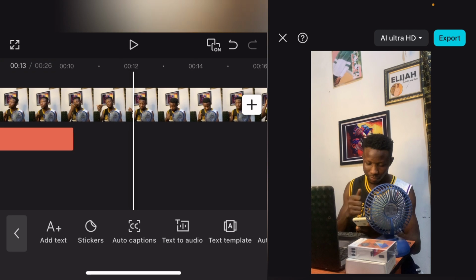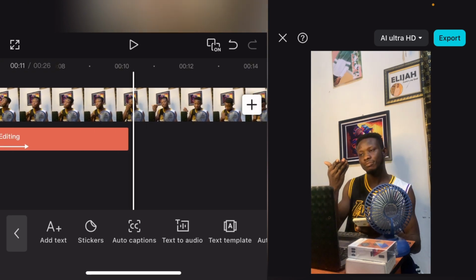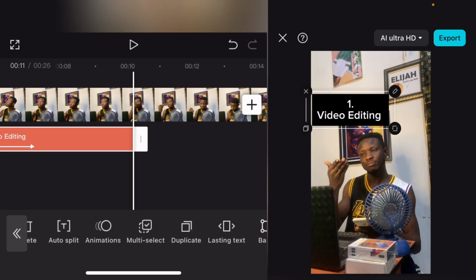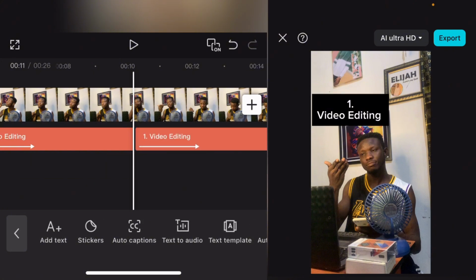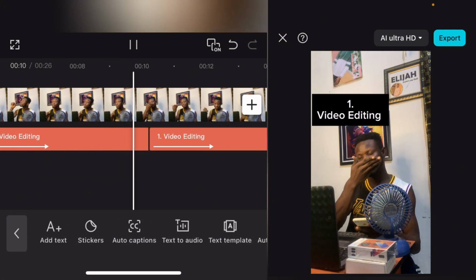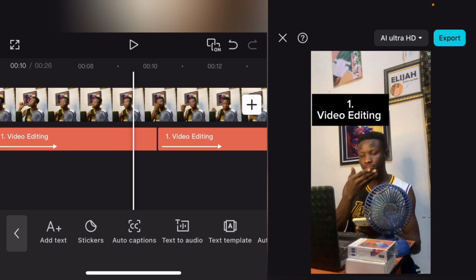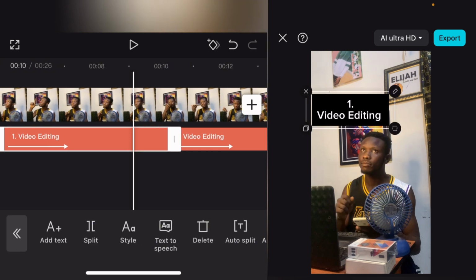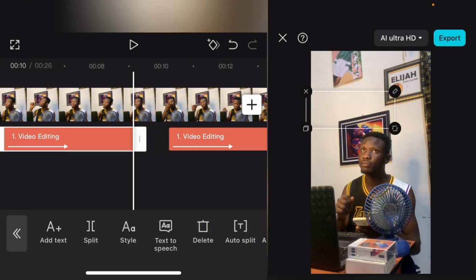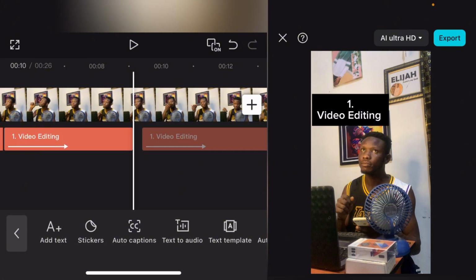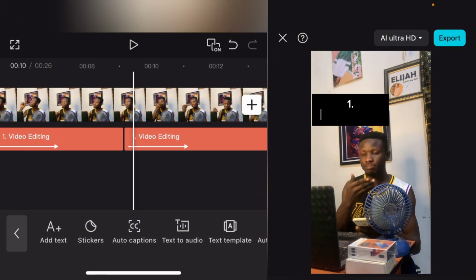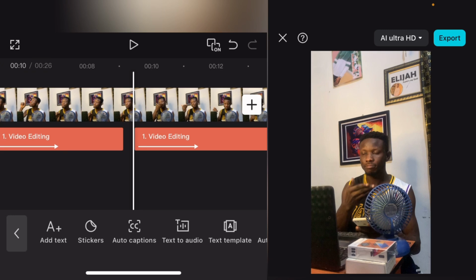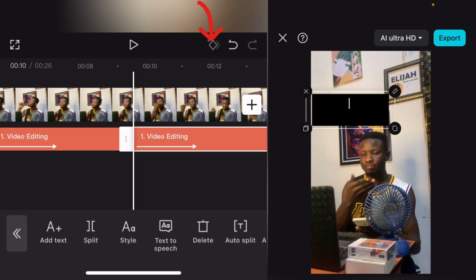So once you get to this point too, all you just do is duplicate this, now bring it here. It means you are going to move this one back a little bit, drag it back and bring it on forward. So you're going to have it like this. So move it forward. Tap on it. You're going to give this one a keyframe.